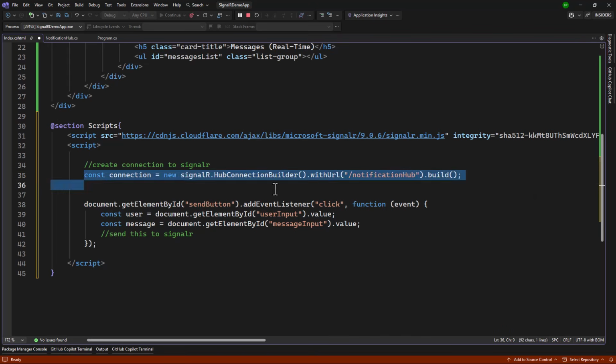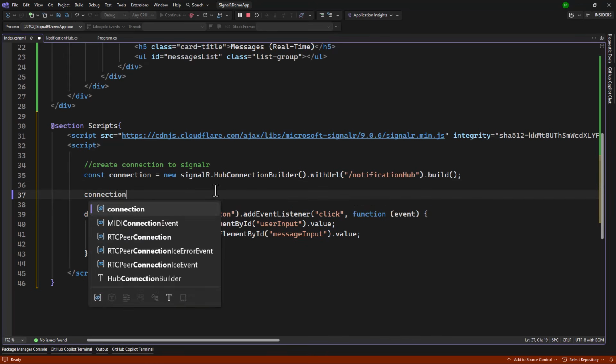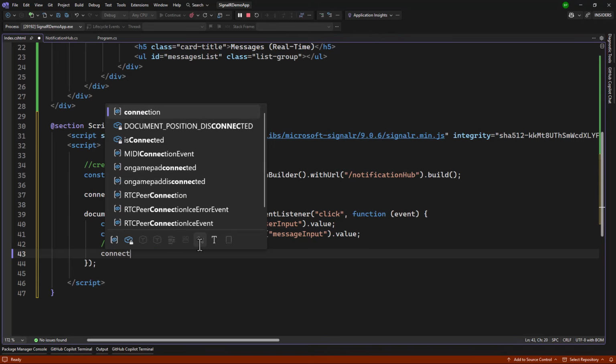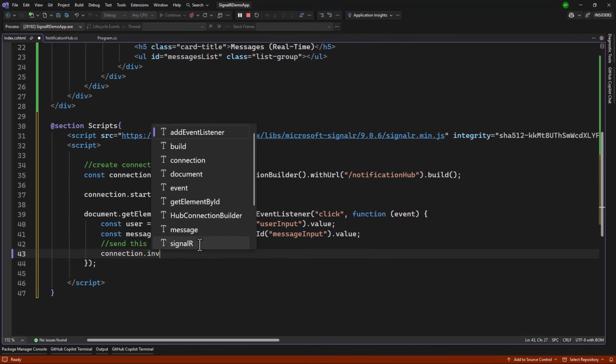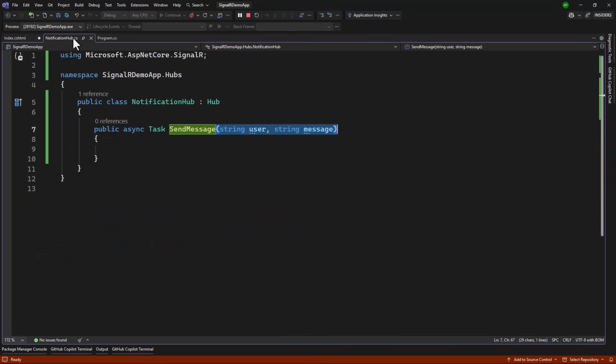Now here we have built the connection, but we need to start the connection. So for that, I will say connection.start, and that will start the connection. What we need to do is we need to send this to SignalR. So for that, on connection, we have a method that is invoke, and there we need to write the method name. If I go to hub here, the method name is send message.